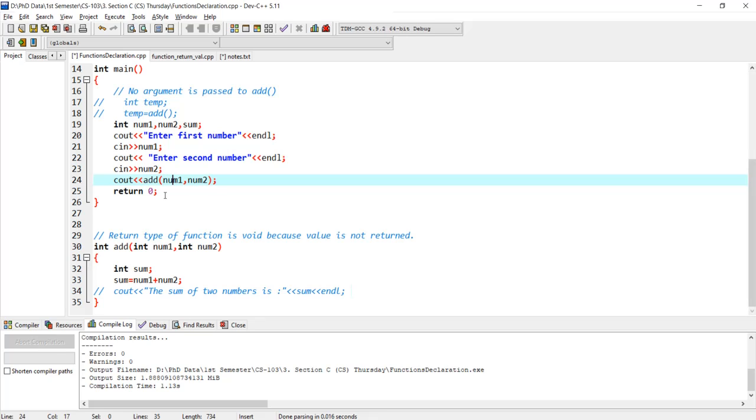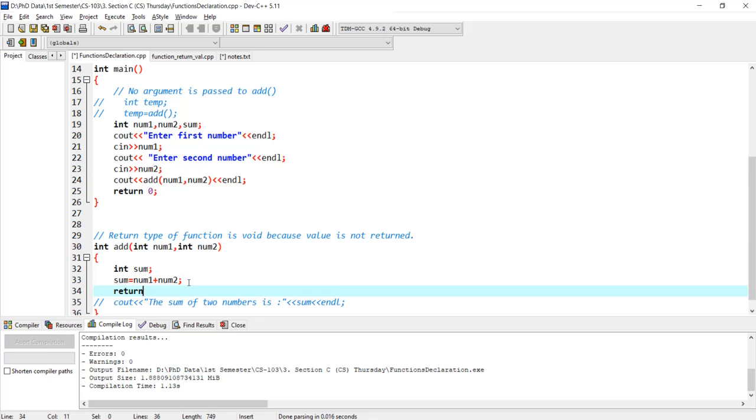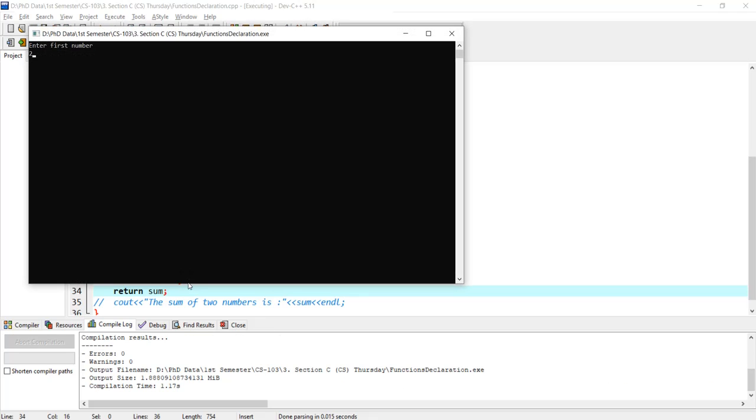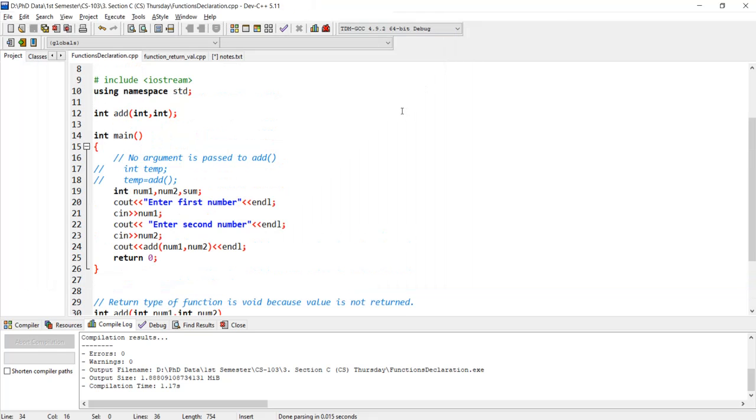That means whatever is returned from the function will be displayed here. So I will return the value sum, and when I run it, it will again give us the same answer. See, it's again given us 35. So the purpose is achieved in different ways. So there are essentially four types of functions as explained.